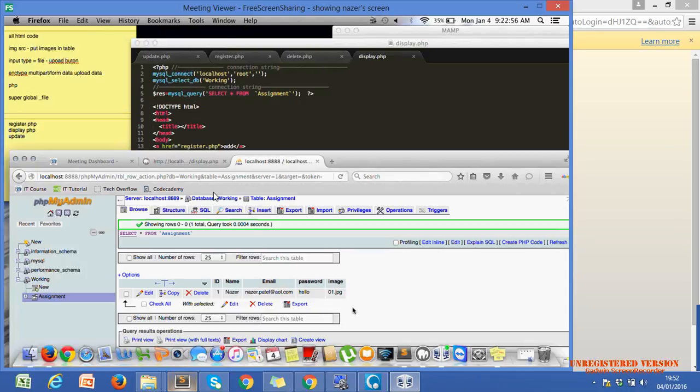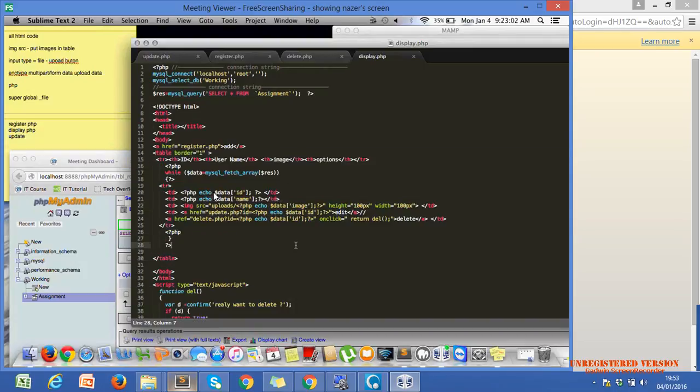Now go back to code, Sublime Text. Click on this.